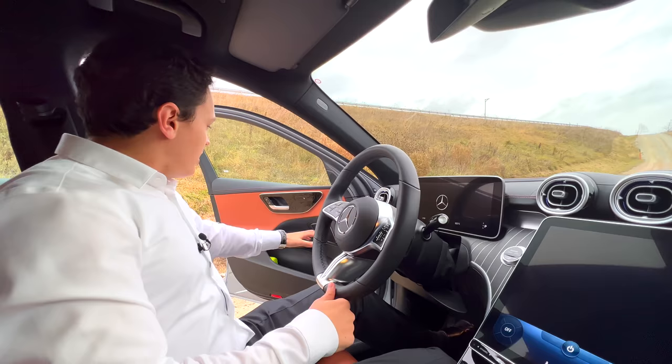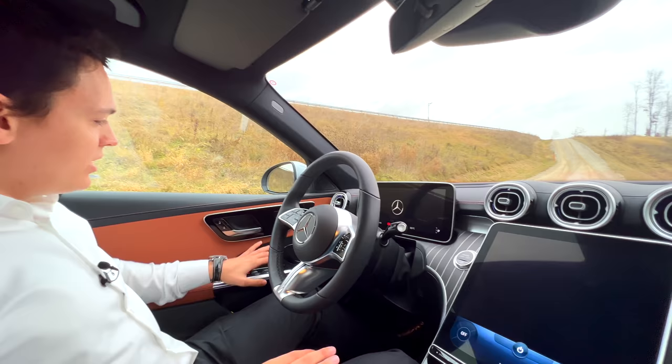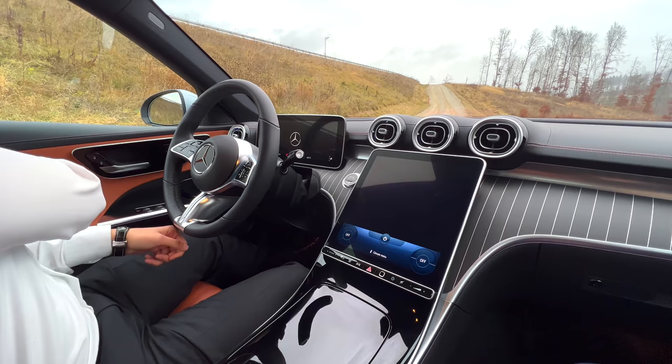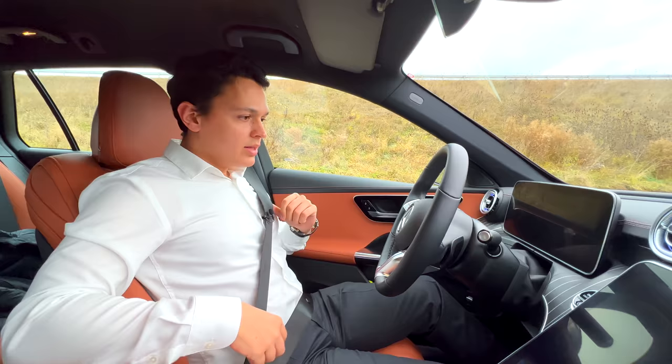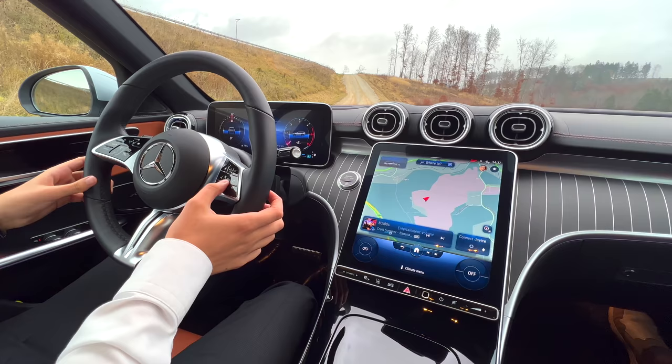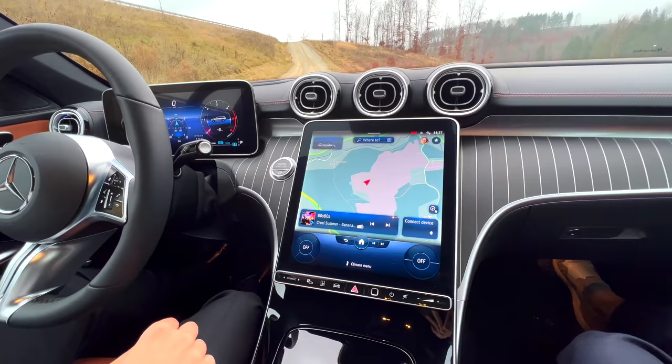We'll close the door. There you can see a beautiful interior with the brown leather and piano vertical lines on the dash. So let's put on the seatbelt. And we can press the button for the electronics to work. And there you can see a beautiful 12-inch screen in front of us, 11.7-inch screen on the center console.